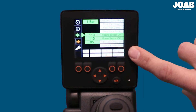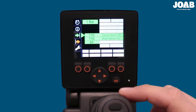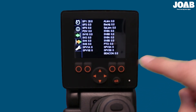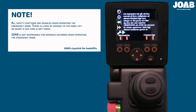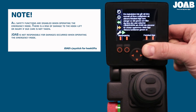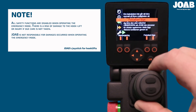At the bottom of the screen is information about the joystick. This can be used to check that the joystick is functioning correctly. As seen when the joystick is operated, the various cells light green, indicating that that movement of the joystick is active. The fourth page displays a number of parameters used by service technicians to identify faults. The fifth menu displays the fail-safe mode. In the event of a failure in the hook lift system, the fail-safe mode can be activated. This disables all the sensors on the hook lift and allows it to be operated for a short period of time. To activate the fail-safe mode, simply press the two buttons and keep them pressed down until the text 'fail-safe mode' is displayed. It is then possible to operate the hook lift for a short period of time only.